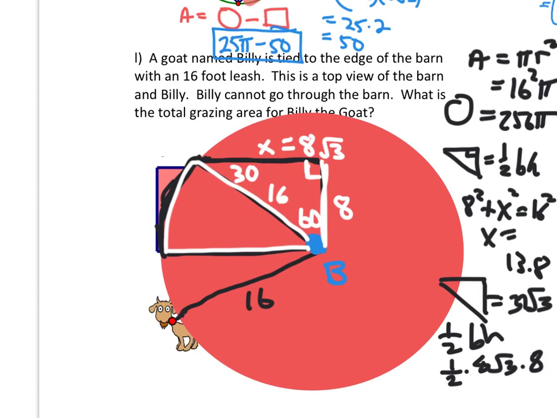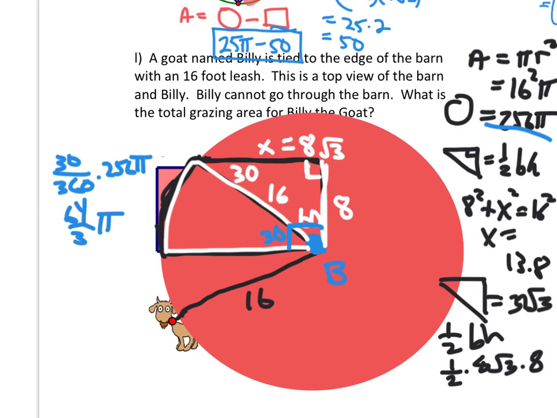And finally, for the area of the sector, we have a right angle right there, so the angle in the sector is 30. So the area of the sector would be 30 compared to 360 of the whole circle, where the whole circle is that 256 pi. So that area will equal 64 over 3 pi.